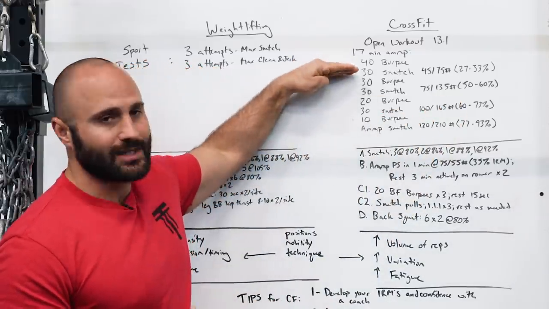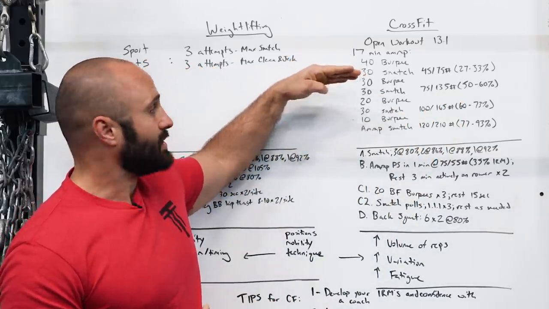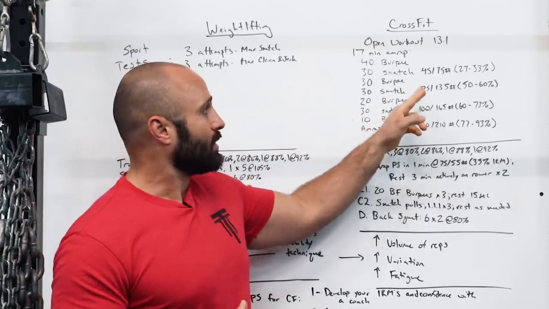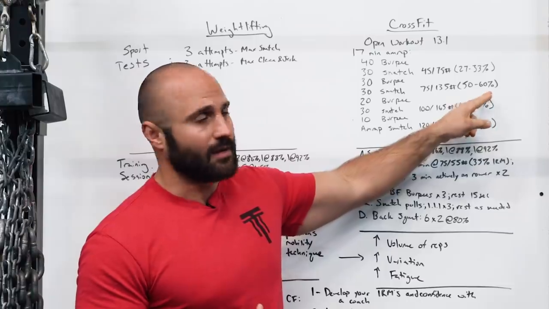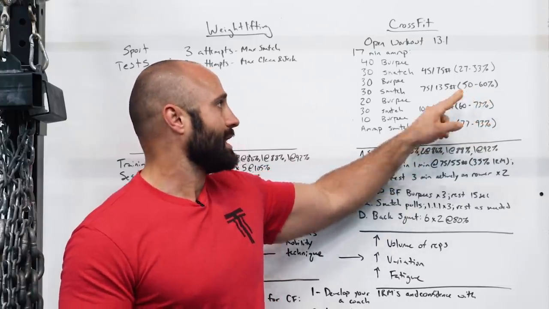So 40 burpees, 30 snatches, then 30 burpees, 30 snatches. The next weight is going up to 75 or 135, which is 50 to 60% of the 1RM based on that 225 to 275 range.